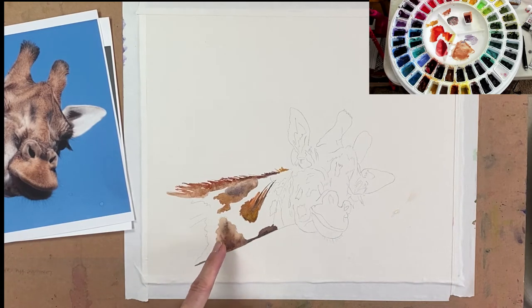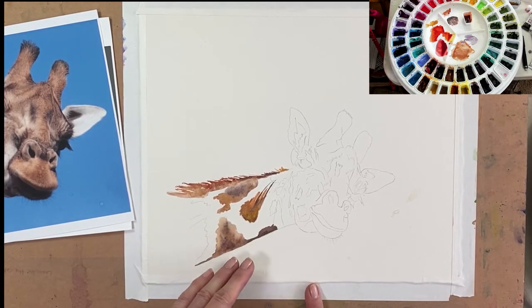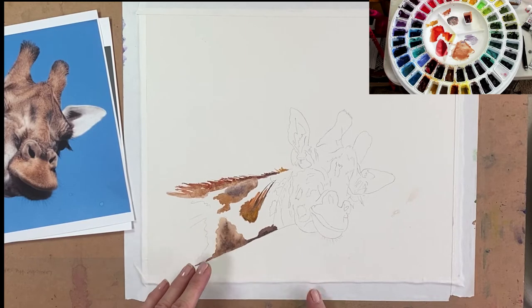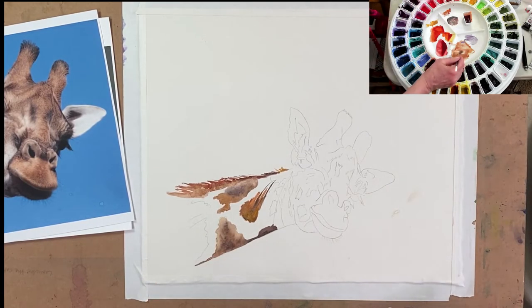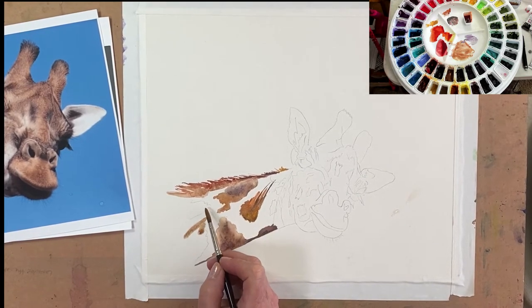I'm already looking at this thinking later when it dries, I can still see that the paper is raised a little bit, the sheen is gone. I don't want to do anything until that is completely dry. If I start trying to glaze over the top of it, it's going to lift color and move color around, which I don't want going on. It wouldn't be a pretty sight. So I'm just going to keep it tucked away.